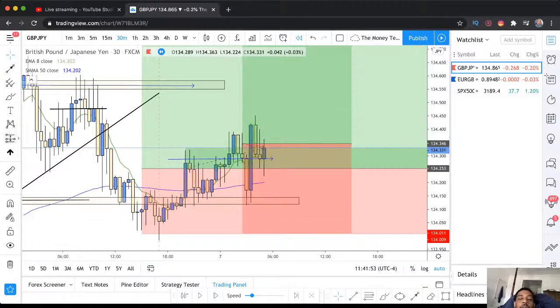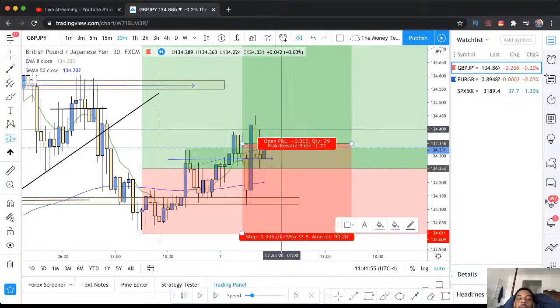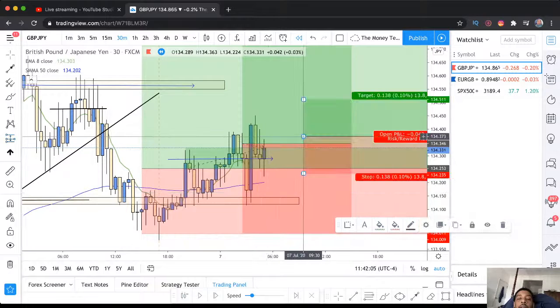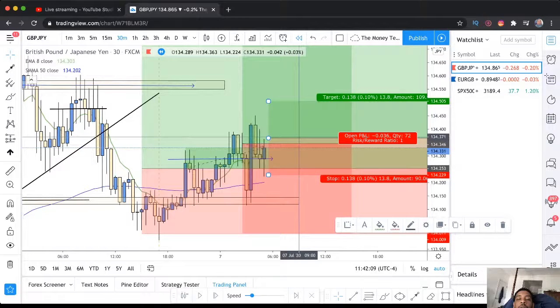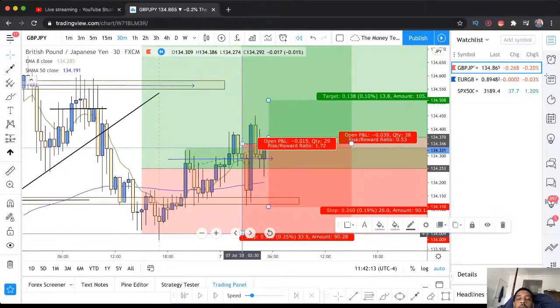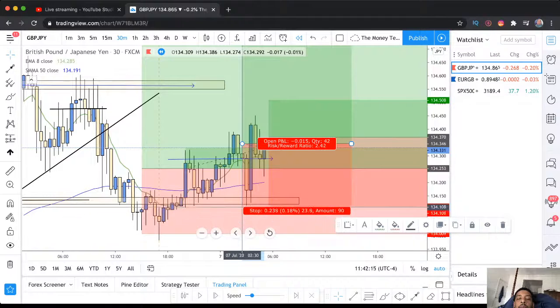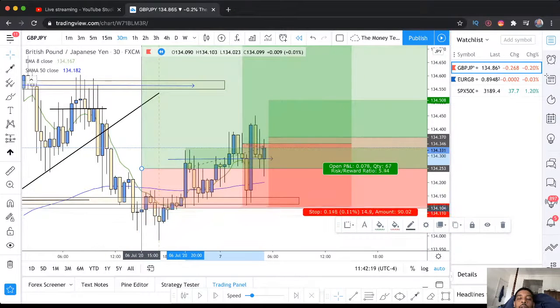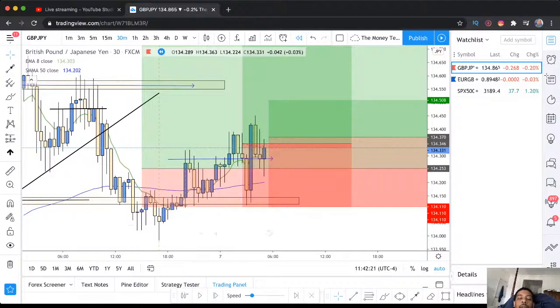I think I'm gonna take another entry, honestly, because why? It meets my trading plan, and usually this is why I should have taken my second one initially. But now it's presenting itself again. I'm gonna take it again, because why? We are objective. We trade what we see. And I'm gonna put this one stop below here. I think it's time we can bring these here, because if the price comes back down again, then it's really about to go down, in my opinion.